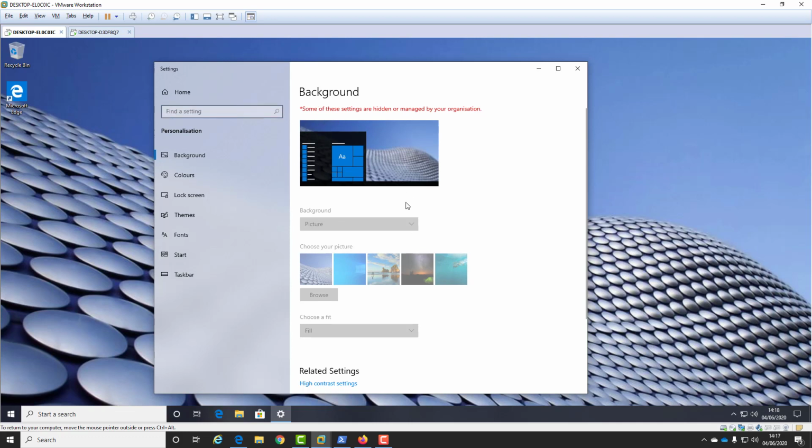So you can obviously apply this across your organization or apply it across certain groups of machines within your organization. So if you have different departments, or you're a multinational company with 2 different businesses which have 2 different backgrounds, you can manage it all through Microsoft Endpoint Manager and make your life a lot simpler.